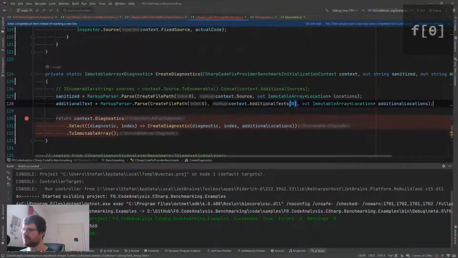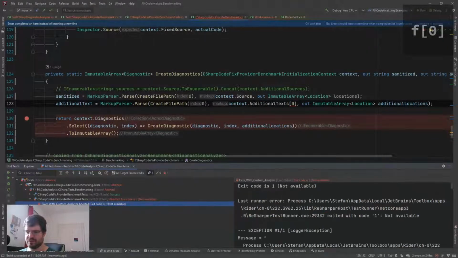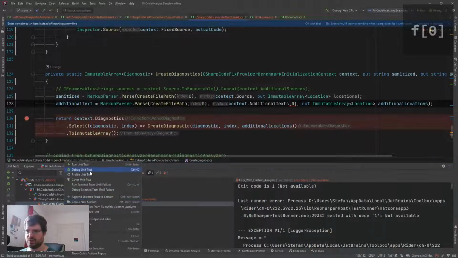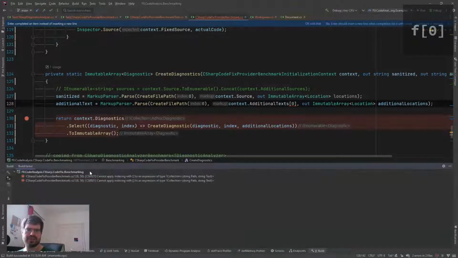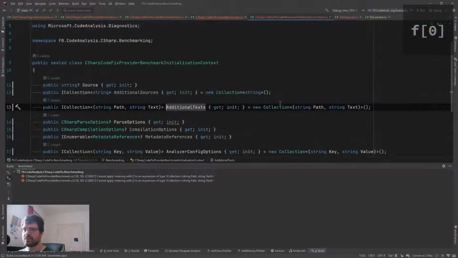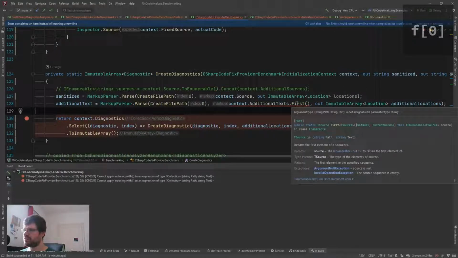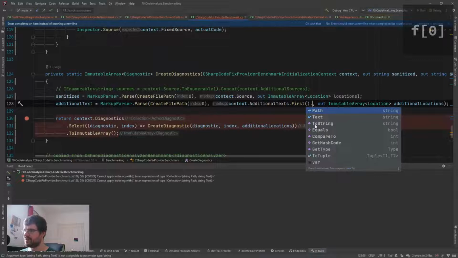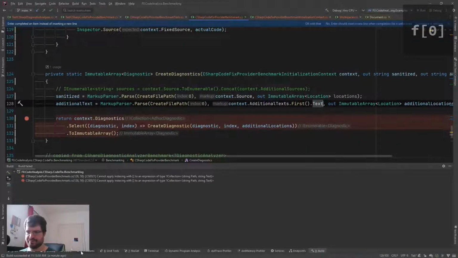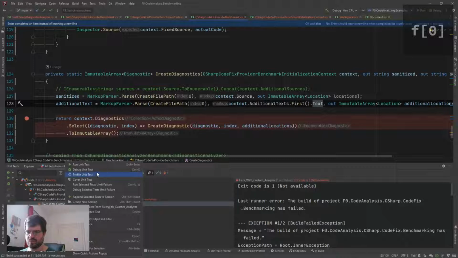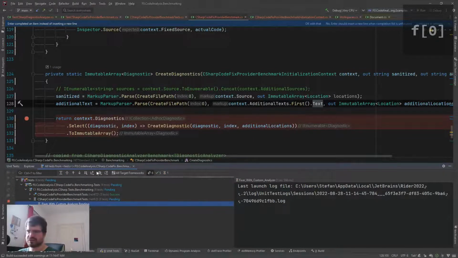I assume there is only one. It's really just an experiment to find out whether additional texts are relevant for fixers. It's a collection. It has no index. So I'll just use first. And we just pass in the text. This will be a bit of an experiment.